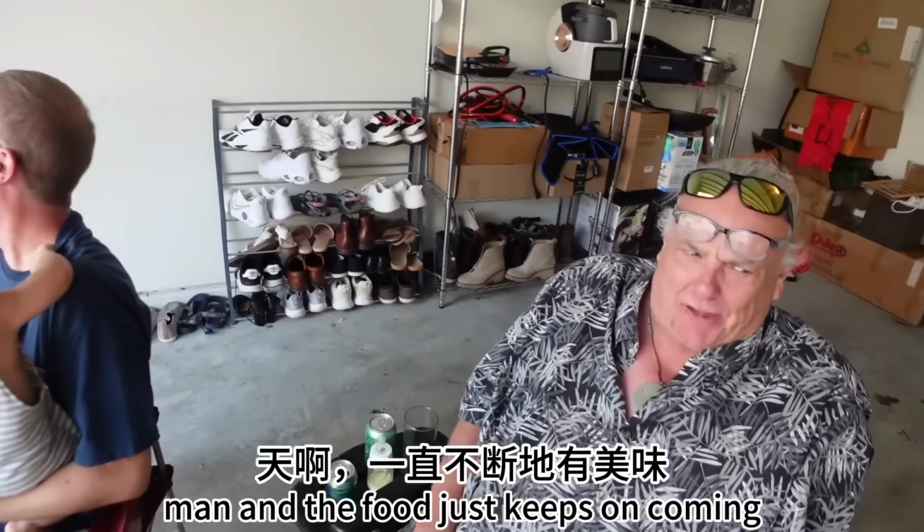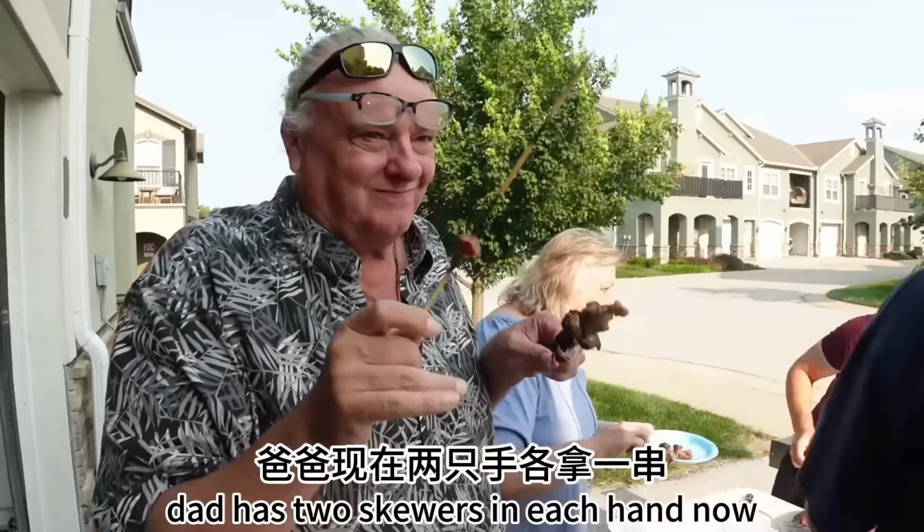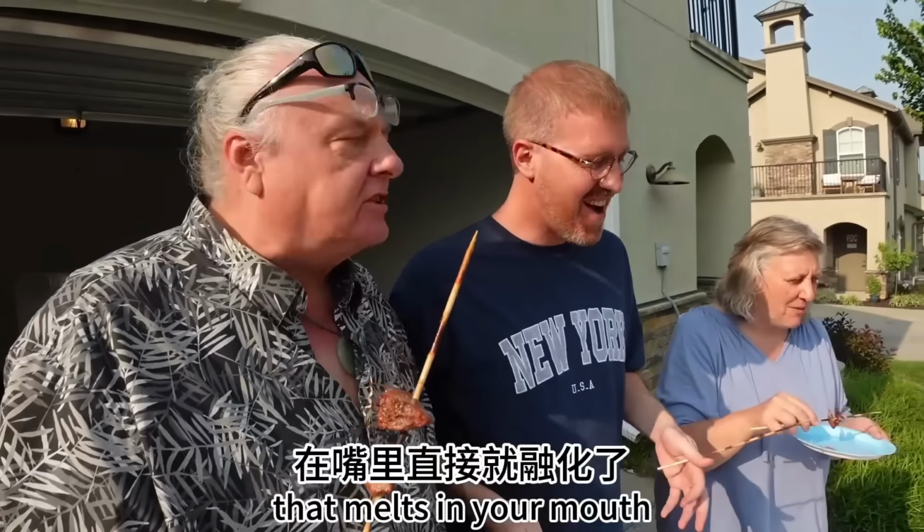The food just keeps on coming. That has two skewers in each hand now. That's melts in your mouth flavor going.